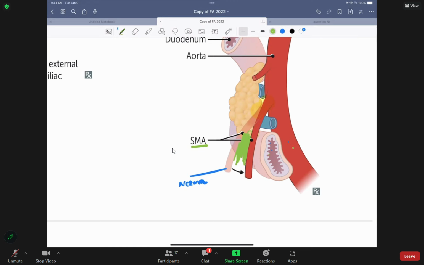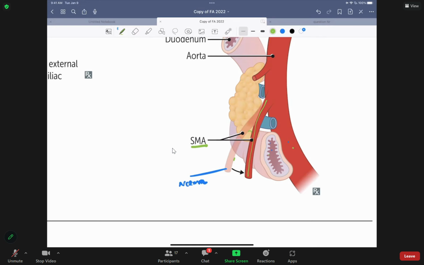Sometimes when people lose weight dramatically, they lose so much weight that they also lose the fat in this area. When the fat is lost, you see how the angle of the superior mesenteric artery has changed here. Now it is literally sitting on top of the duodenum. That's fine. It doesn't do anything. But when a person eats, the food goes to the stomach, and after a few hours the food is moving from the stomach to the duodenum. Does that make sense, folks? We call that time postprandial.